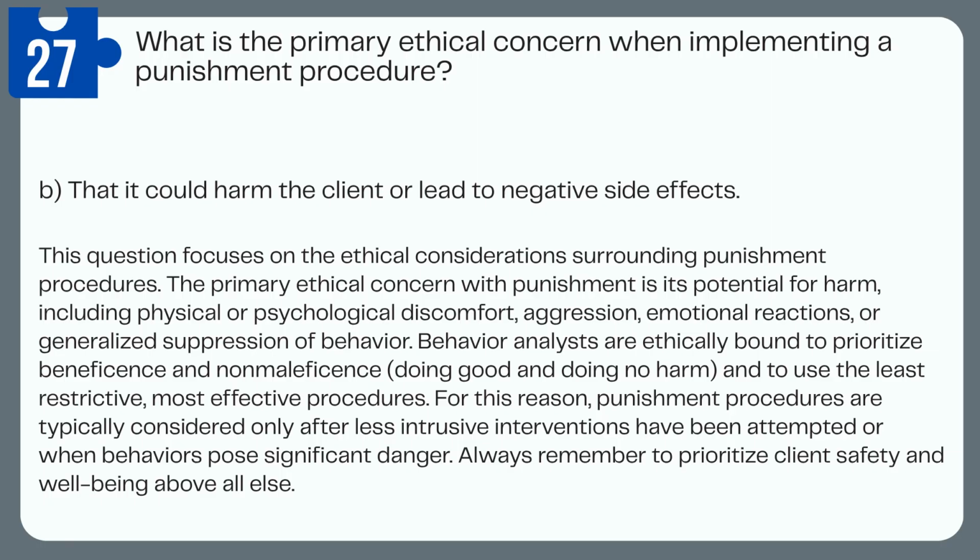This question focuses on the ethical considerations surrounding punishment procedures. The primary ethical concern with punishment is its potential for harm, including physical or psychological discomfort, aggression, emotional reactions, or generalized suppression of behavior. Behavior analysts are ethically bound to prioritize beneficence and non-maleficence, doing good and doing no harm, and to use the least restrictive, most effective procedures. For this reason, punishment procedures are typically considered only after less intrusive interventions have been attempted or when behaviors pose significant danger. Always remember to prioritize client safety and well-being above all else.